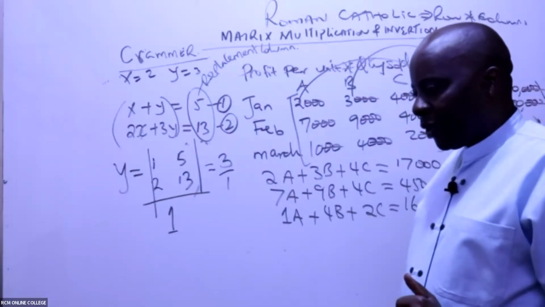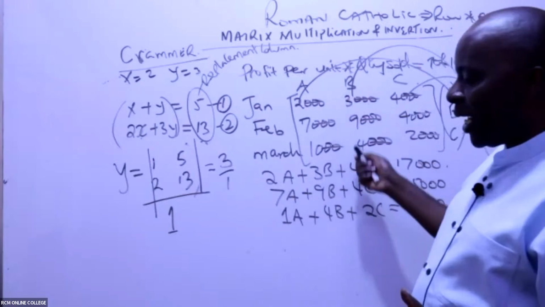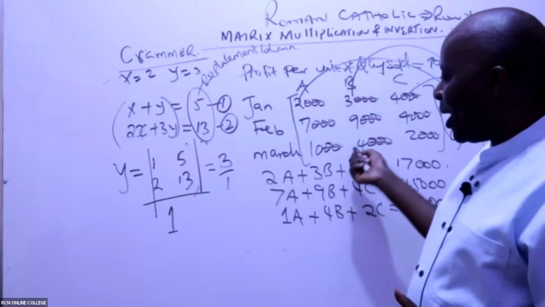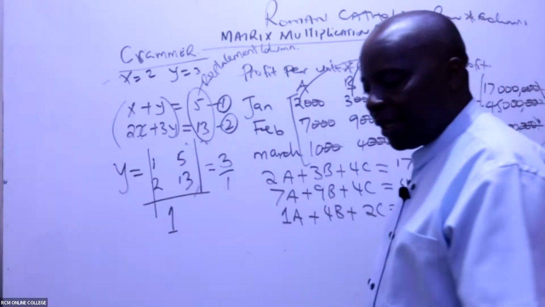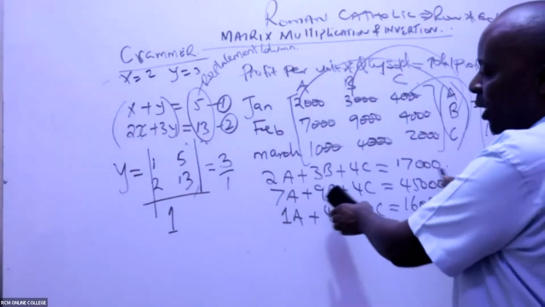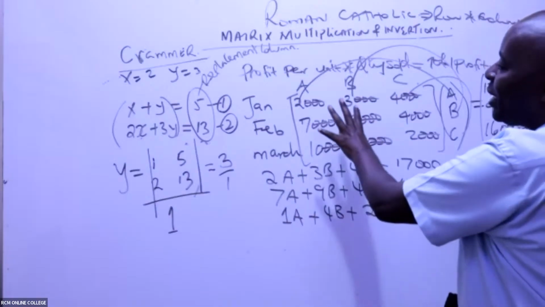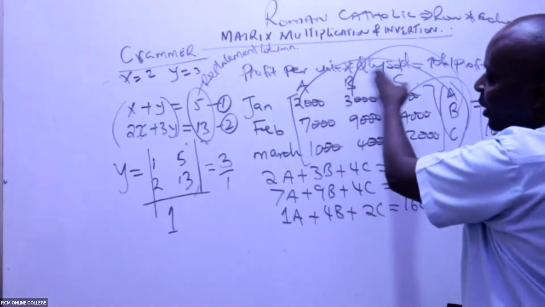Yeah, I use 3 by 3. Thank you so much, and we have it here. I use 3 by 3, and we have it here. So when we are talking of 3 by 3, either you use these equations that we have here, or you simply get the Cramer elements from this.